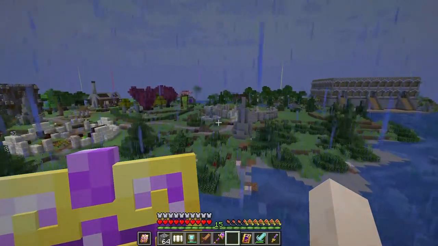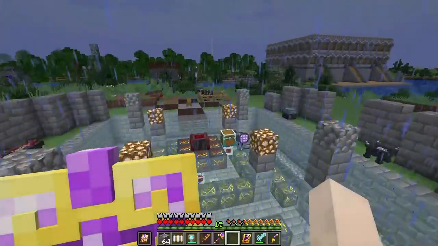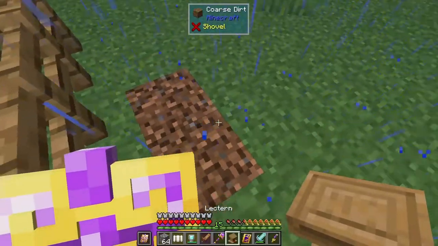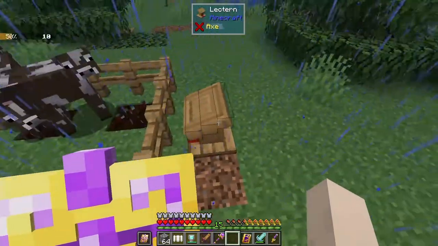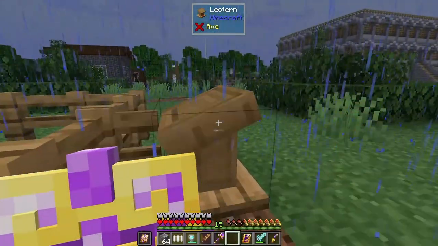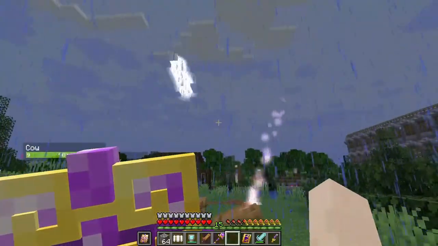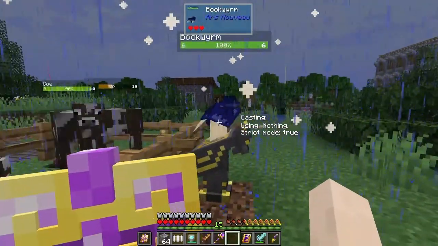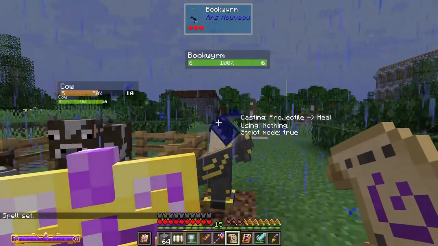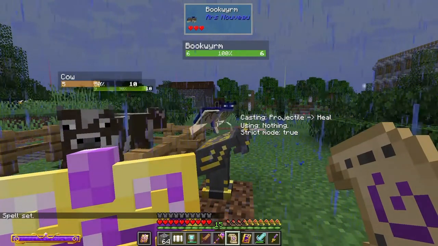I'm not 100% certain that this will work, but it would be cool. And yeah, one of them's taking some damage. Let's put you there. Do I just? Okay, here comes the bookworm. There we go. Okay, casting projectile heal. Strict mode true, using nothing.